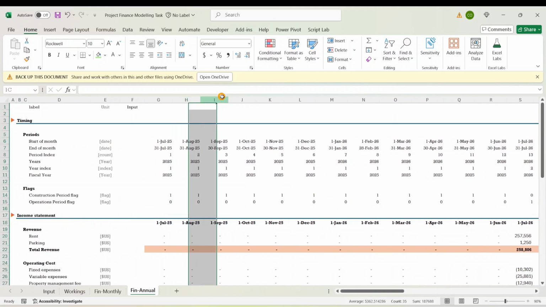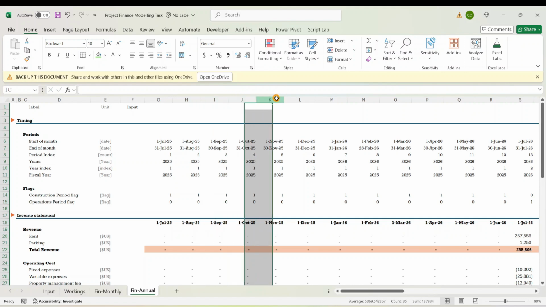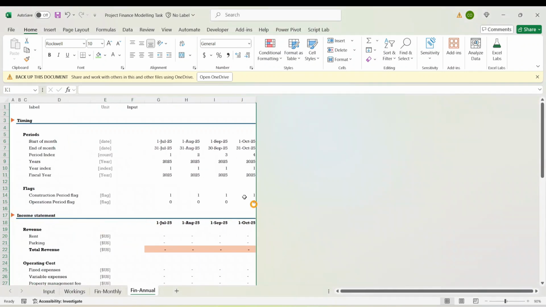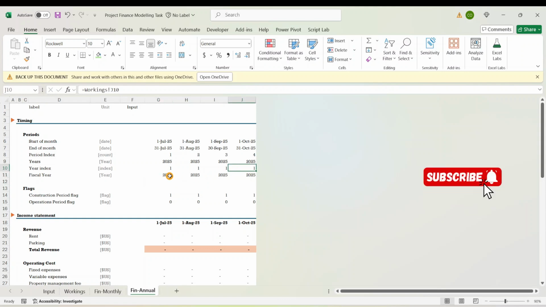All right, so 4. Okay, so everything from here down to the end, I'm just going to delete it. Okay, so that's fine. So this is going to represent no longer months, but actually years. So not much of this will help us except the fiscal year. So we're going to just have the fiscal year representing whatever we want.